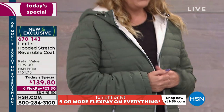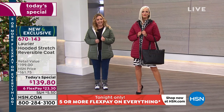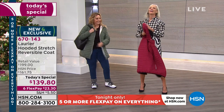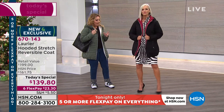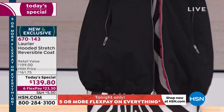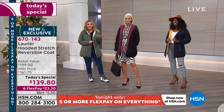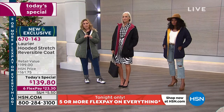Jan and I are both wearing it on the quilted side, but when you reverse it it's smooth. Not only does it have a different color on each side, it has a completely different texture. The pockets reverse, the zipper reverses, there is no tag on either side — this is a true reversible. Here's Dania with the nautical navy and yellow — truly reversible, every detail inside and out.